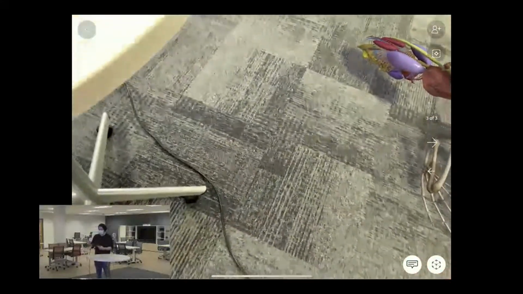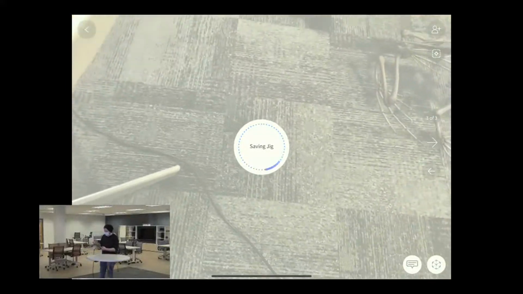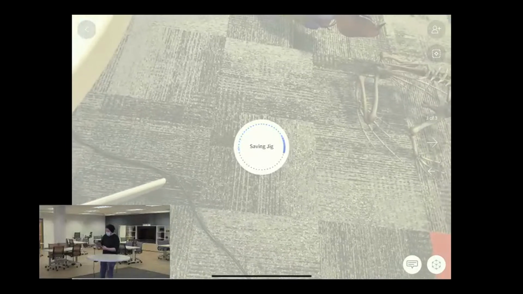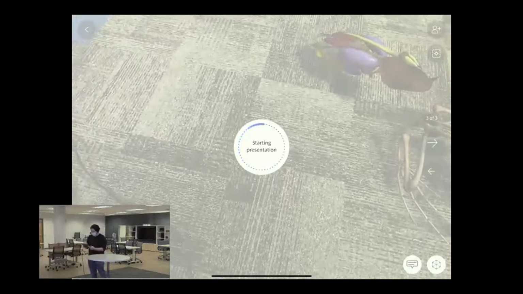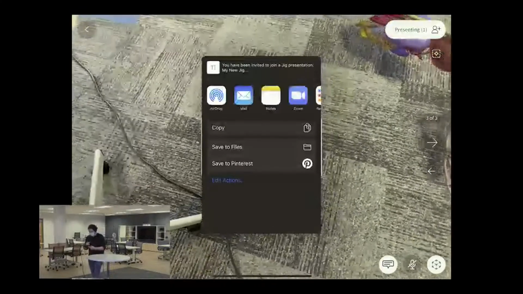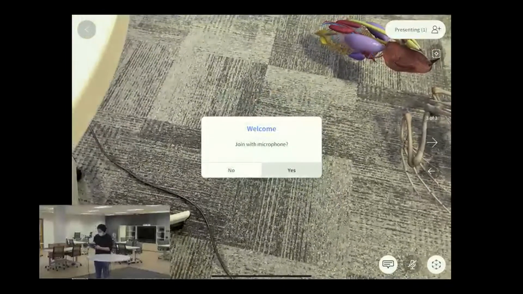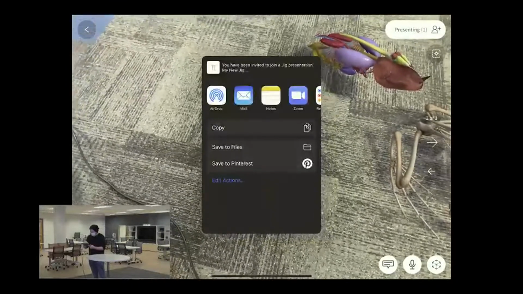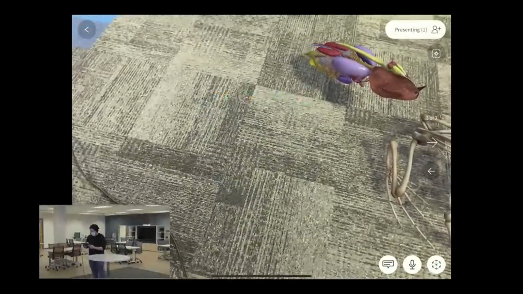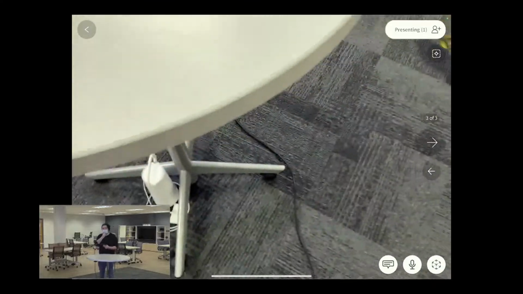Now, if I wanted to share this with someone else, all I have to do in the top right corner, there's a little plus button. It's going to save my jig. And then, there we go. You can actually save this if you'd like to. You can also present it if you wanted to just present it to a group of people. But typically, you can present through Zoom or something else that you may want to do. And that is pretty much the basics of Jig. We're going to keep on rolling to our next one.